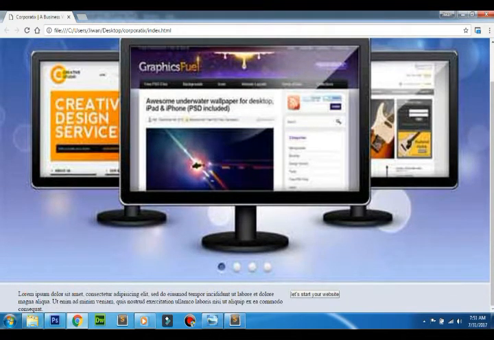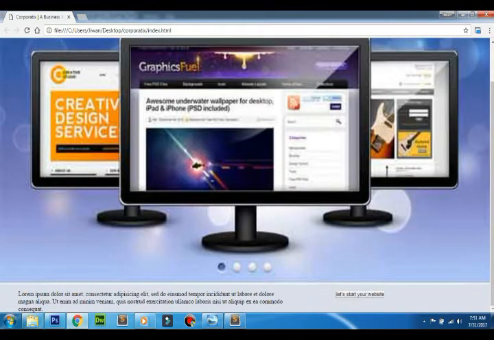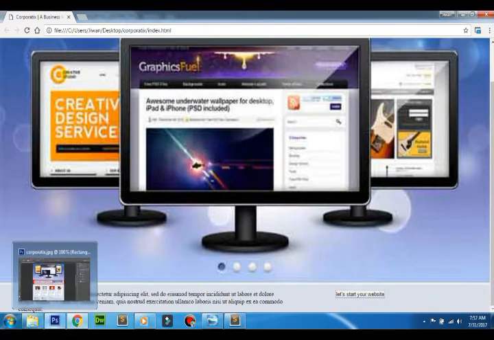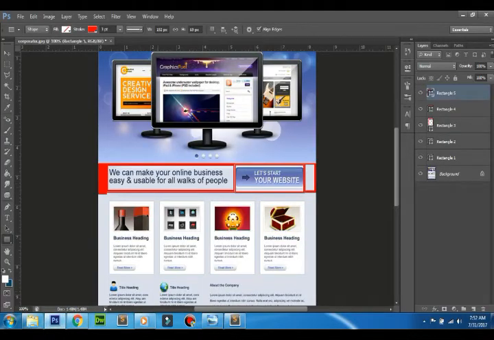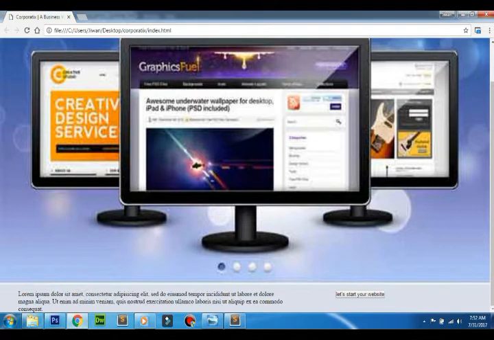Have a check. Okay, a bit of distance of 10% in the middle. So have a look at the template. You can see the font size on the left and right on both sections is quite bigger. So we'll be adding some font sizes and check out how it looks.